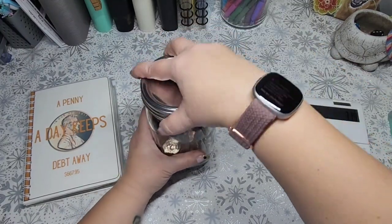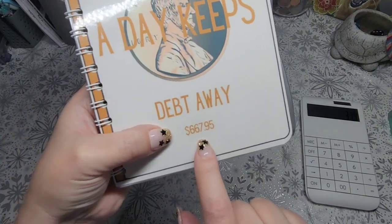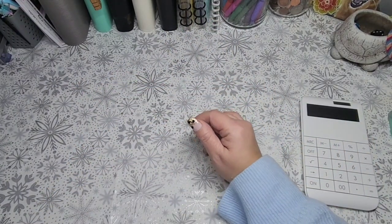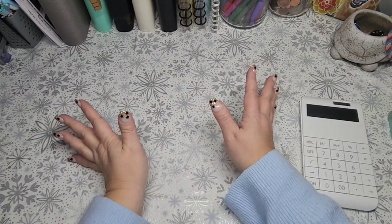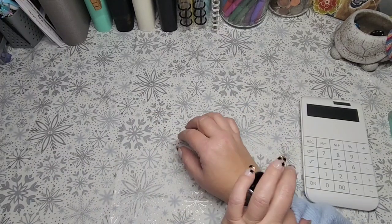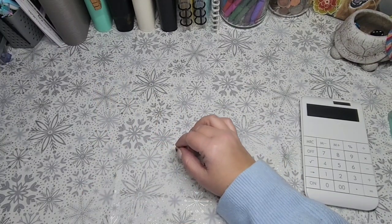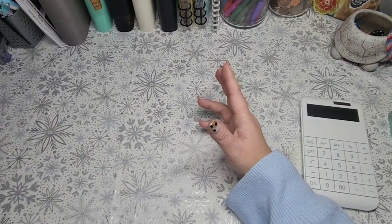By the time I'm done with this challenge book and whatnot, it should be a total of $667.95, which is a good amount of money, and I don't know what I'm going to do with it yet. I think I decided with 2025, I want to use that to travel. I want to go on a cruise, really. And I've been talking to my sister about it. They're not expensive. I probably would have to fly down to Florida and go out of there. They're a little bit less expensive than doing one up here, like from New York. But we'll just have to see, and who wants to drive to New York? I mean, no.